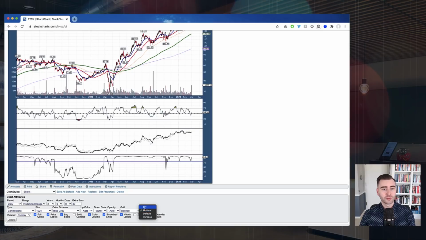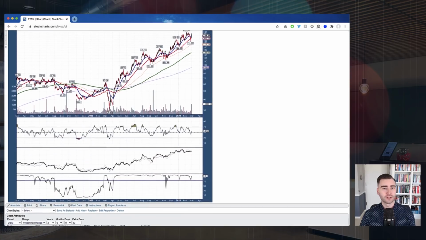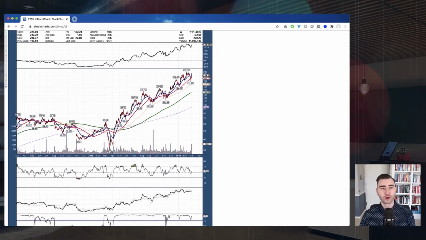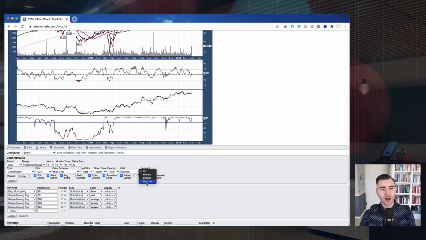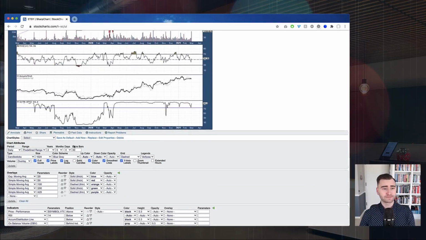And then, of course, we do have a total off mode. So you can actually turn those legends completely off on your chart if you want just a super clean look. Man, you combine this with the grid off too, you're going to end up with a real clean chart there. Personally, though, I love that verbose legends option. I think that's a great one to have on your charts. So something to play around with.